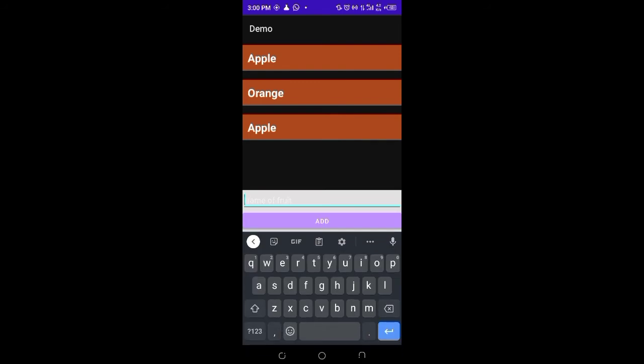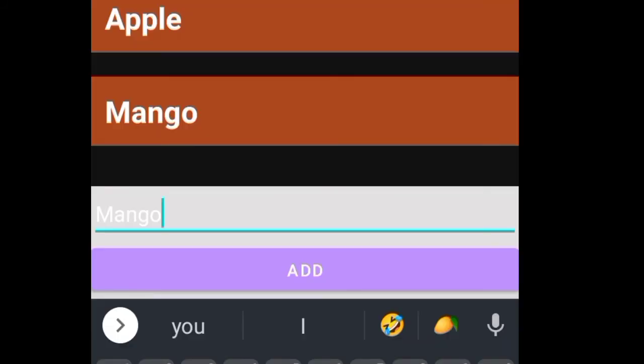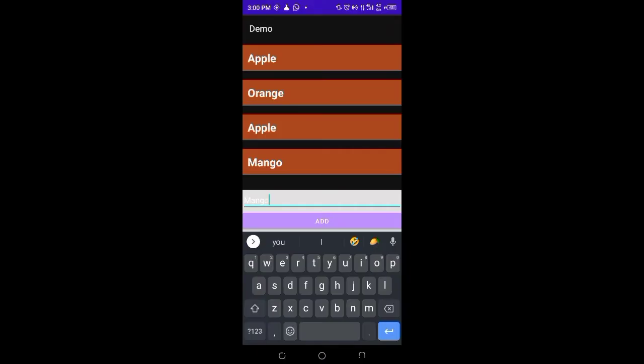So we're gonna be correcting this in a little bit, but for now let's go ahead and test adding an item to it. So we want to come up here. Let's say we want to add mango to it, and I'm just gonna click on add, and yep, we have that added to the screen. And you can see we still have mango in here. That's not supposed to be. Once we click add, we want to remove that from the edit text, and we're gonna be correcting that in a little bit. So let's dive right into the editor and correct that.